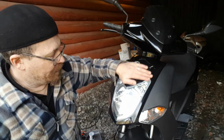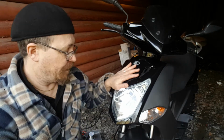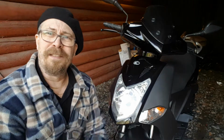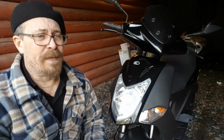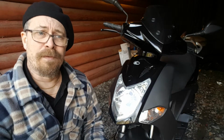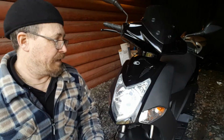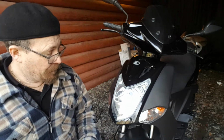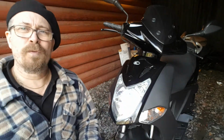Hello, this is my son's Kymco Agility City 50, or 50 City. He has been taking over this one from my daughter, and I showed you in an earlier video that there were some features on this one. What's not on this one is a switch between on or off in regards to low beam, high beam. For some reason, I've seen pictures on the internet with the switch on the left side, right side here. Here's nothing. So today, I want to have a stronger low-high beam because we live in the woods.